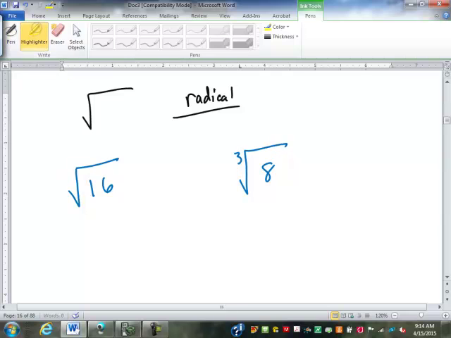Notice the difference, there is a little 3 here. That's saying that it's still a root, but it's not a square root. That's a third root, yes. So let's look at what this symbol means when we use it like this first, and then we can come back to what this means.